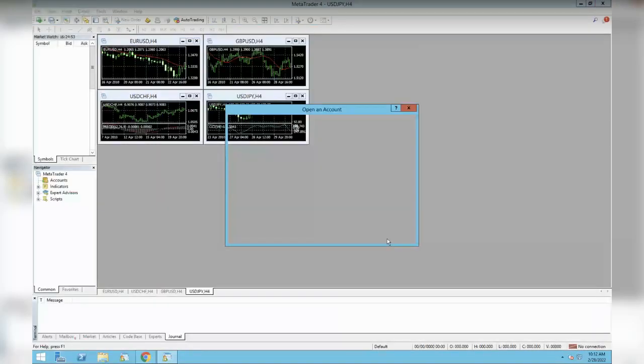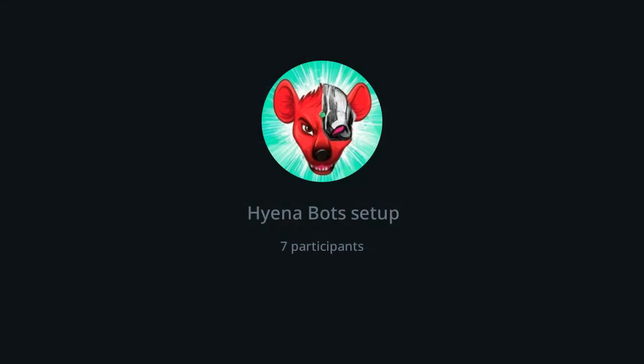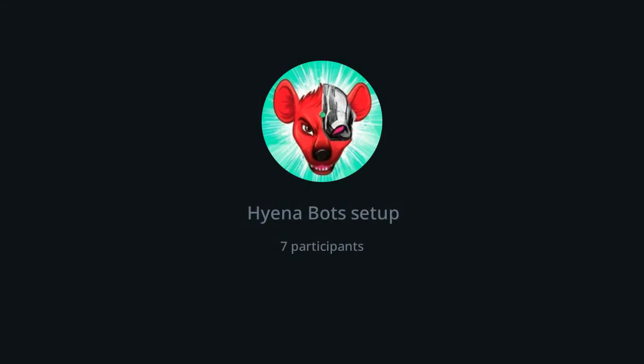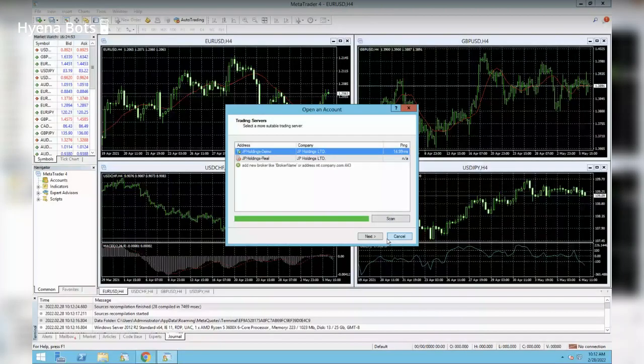And again, for the ones who've already had our Hyena bots running since before today, and in January and before then, you more than likely already have this MetaTrader set up with the bots somewhat already on it. But the bots that were on your accounts expired today. So you will have to go and put the bots back on their account. But the MetaTrader and some of the windows that we're about to set up should already be set up for you if you've had our bots in the past.